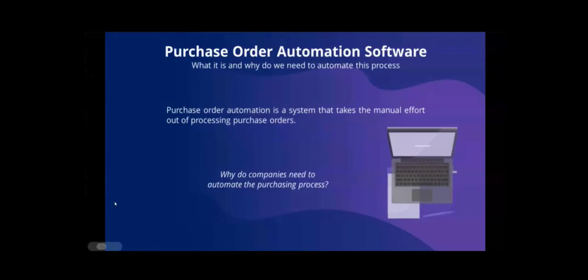So first, let's see exactly what a purchase order automation software is. A purchase order software is a system used to manage purchase orders. It allows businesses of all sizes to automate the process of creating and processing purchase orders, eliminate manual errors, and reduce administrative work such as order entry, invoice matching, and payments. A PO software is used to enter the details of a purchase order, track it through each stage in the process, and ensure an efficient approval cycle, saving time for your team by avoiding duplicate data entry, plus providing additional business intelligence features so you can make smarter decisions.